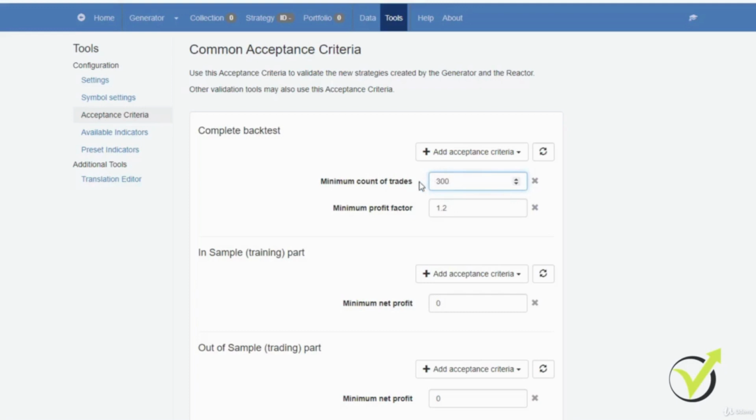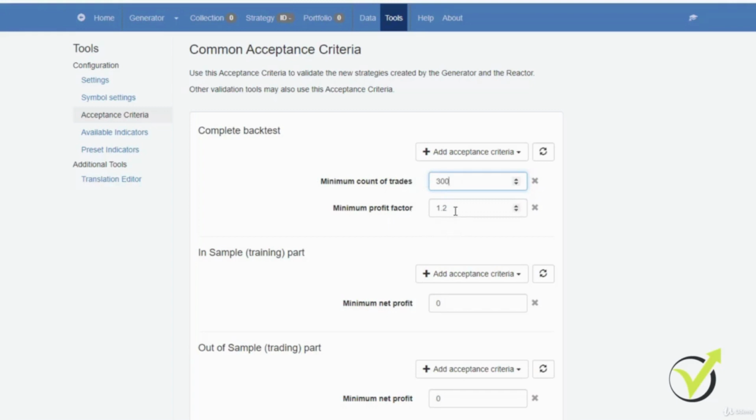So all of the strategies will have minimum 300 trades for these 3 years. Obviously, I don't want to base my trading on strategies that had just 10 trades. First of all, that won't be reliable, and second of all, if I have 10 trades for 3 years, it means that the strategy is not so active.